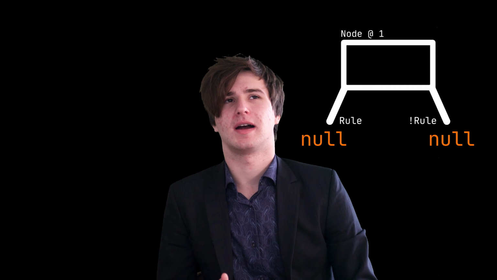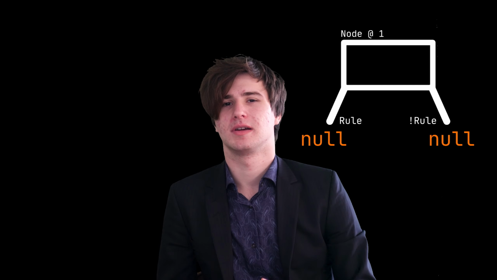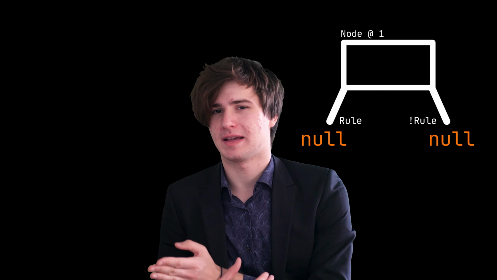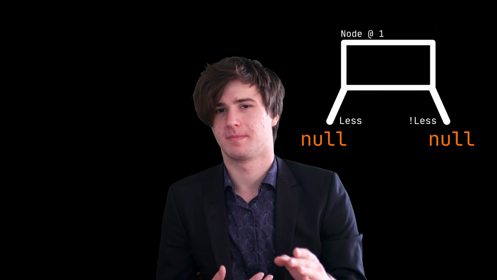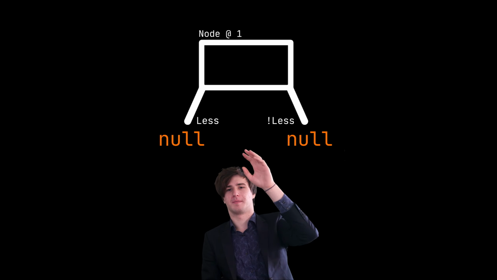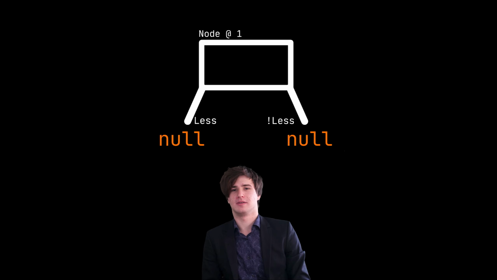Let's say that our nodes can point to 2 items. And let's make the rule that one of the items is less and one of the items is greater. You'll see very quickly how this can be useful. Let's start off with just one node at the top here. This node will have a value of 5. And let's say that the left node is less and the right node is bigger.